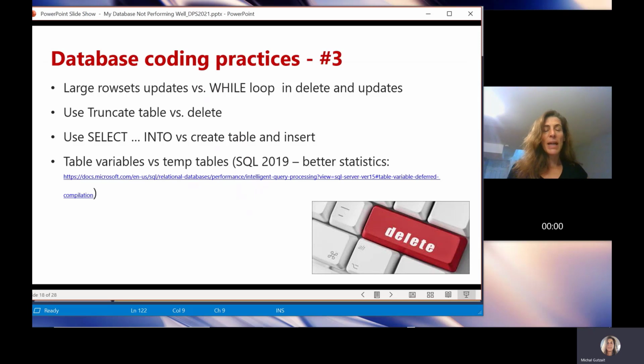And basically, table variables and temporary tables are more or less the same, because people think that table variables are in the cache and they're not being written to the disk. But SQL Server is handling both the same. If it runs out of memory, they are both going to be flushed into the tempdb. Okay, so you will see both of them.